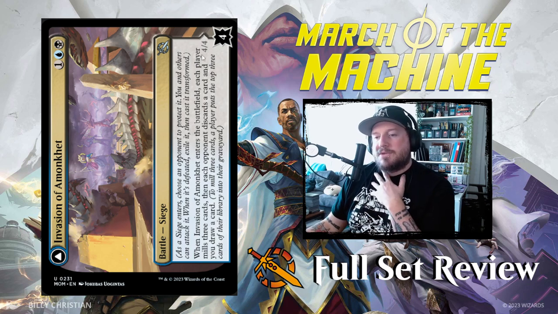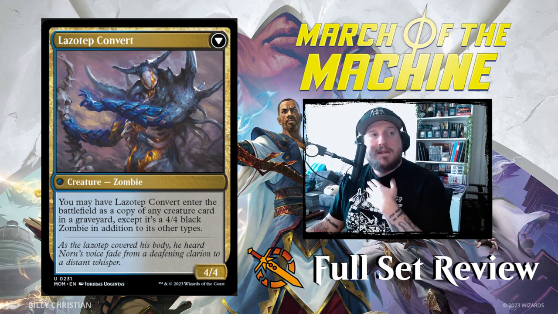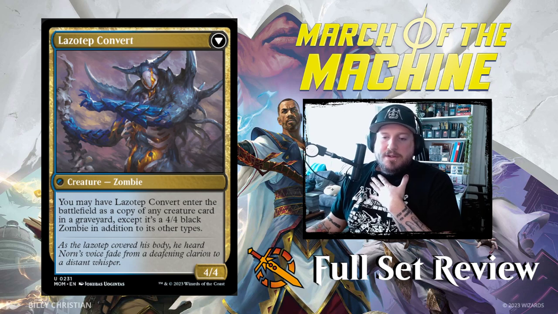It has 4 counters on it, so when you defeat it, it turns into Lazotep Convert, a 4/4 zombie creature. You may have Lazotep Convert enter the battlefield as a copy of any creature card in any graveyard, except it's a 4/4 black zombie in addition to its other types. That's pretty big. I love that it says any graveyard.